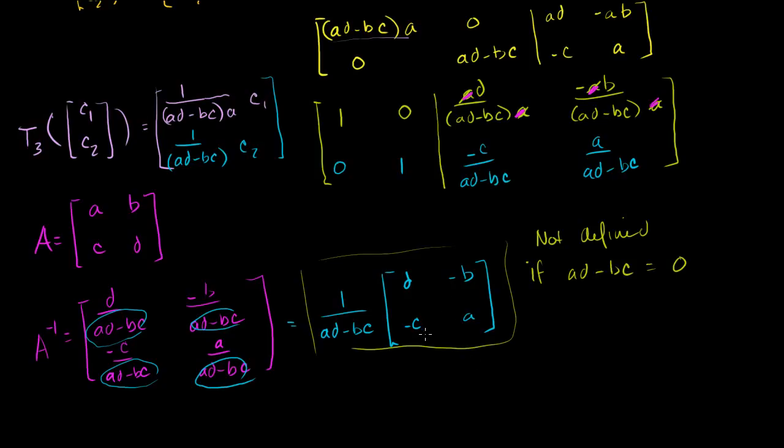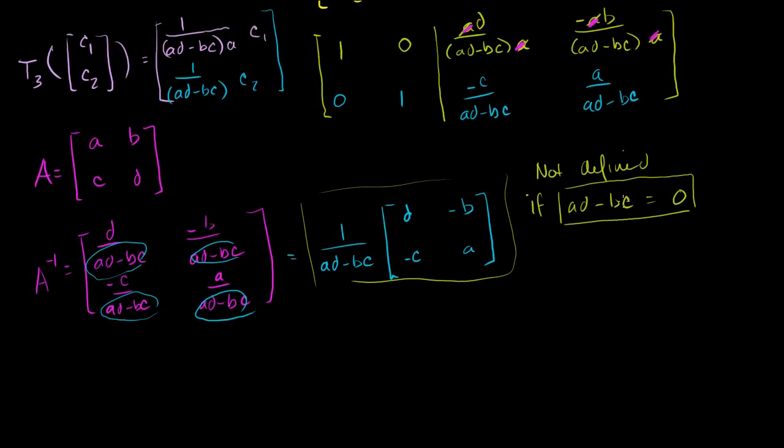So this is an interesting thing. I can always find the inverse of a 2 by 2 matrix as long as AD minus BC is not equal to 0. I mean, we came up with all of these fancy things for invertibility. You got to put it into reduced row echelon form, and before that we talked about being onto and one-to-one. But for at least a 2 by 2 matrix, we've really simplified things.